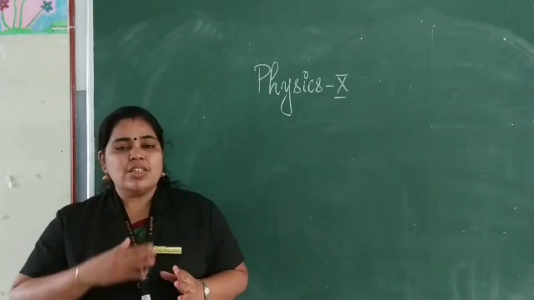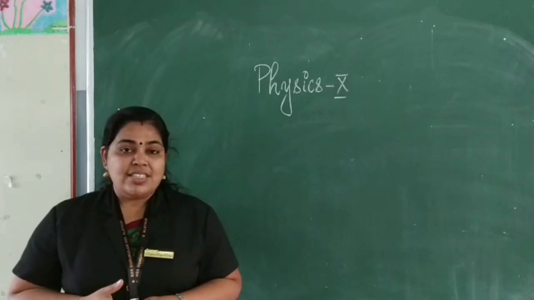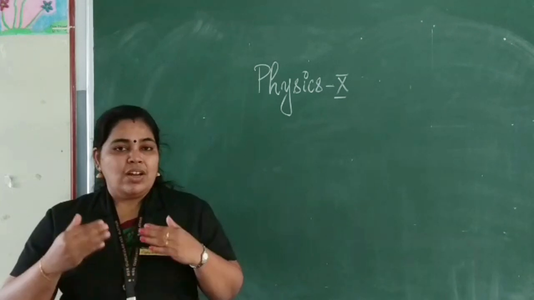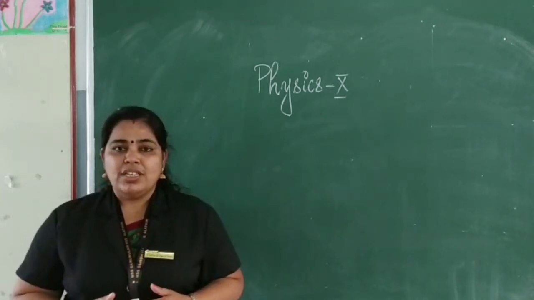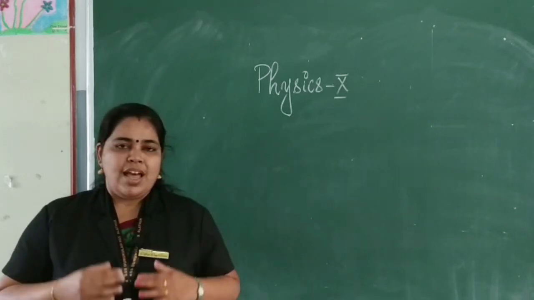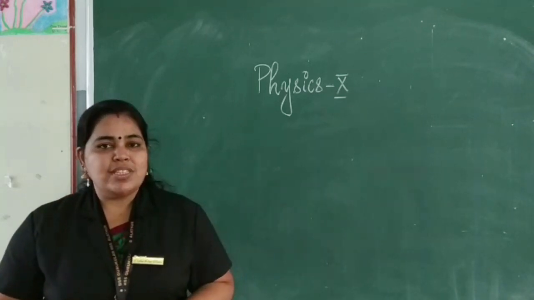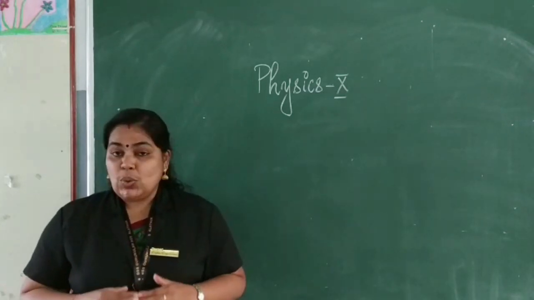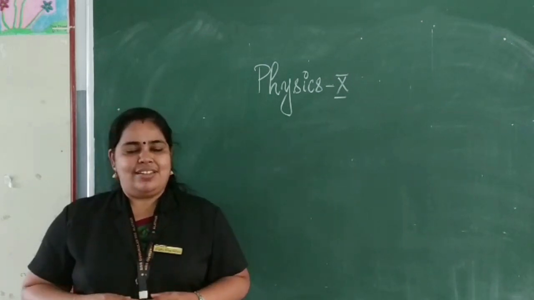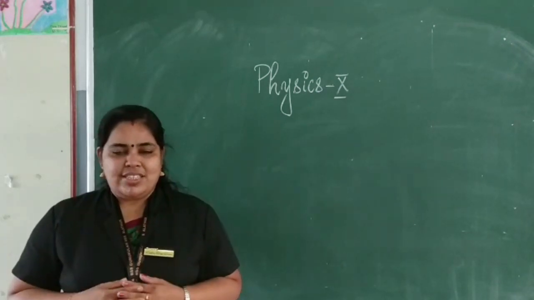The split rings rotate in between the brushes along with the armature, and as a result of that, what happens? Always in the outer circuit, the direction of current is the same, and in the outer circuit the current always flows in the same direction. So, in a DC generator, we are getting direct current. Compare the two generators and study well.